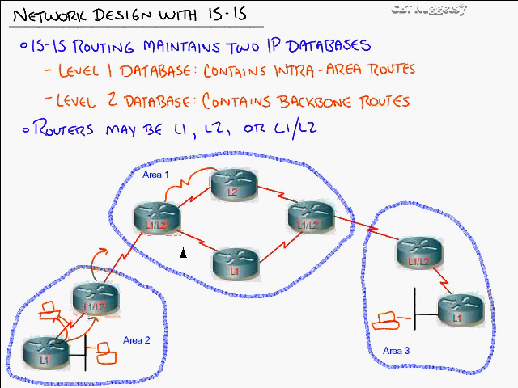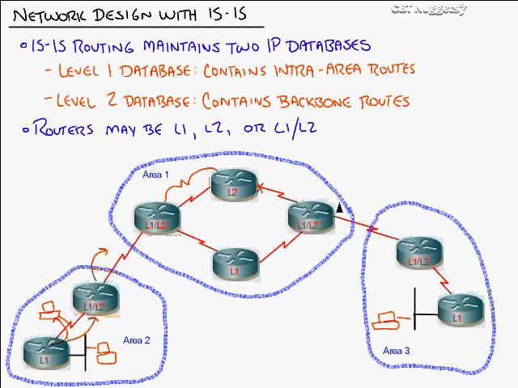The reason I say it's a bad design is because if this router failed, what's going to happen? Well, we've just broken our backbone, if you will, to ISIS. See, here's the requirements, and this is a big one to catch. With ISIS, there is no backbone area. There is a backbone level. And that level must stay contiguous throughout all of your areas. You see this nice smooth backbone that we have here? If any one of these routers fail, we break our backbone and we leave these areas isolated.